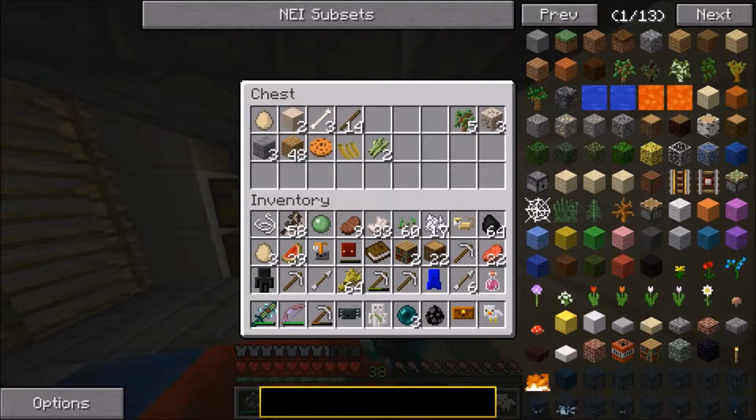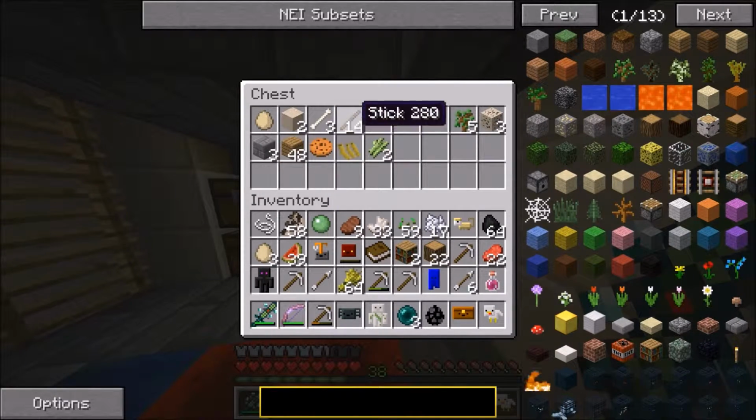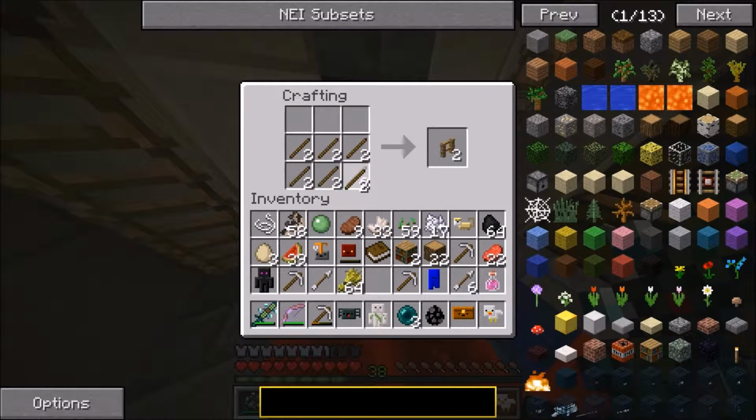So let's get some fences. All right, guys, we're gonna go back. We have 8 blaze rods, or not 8 blaze rods, 8 blaze powder, which should be enough to fill the end portal. Hopefully.